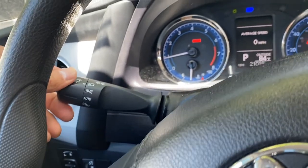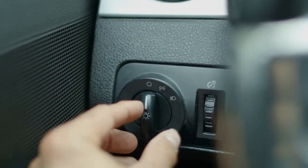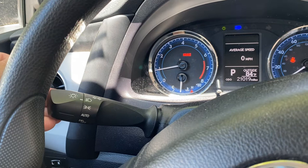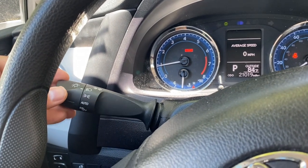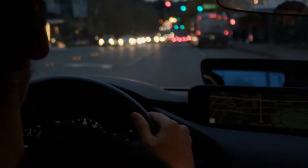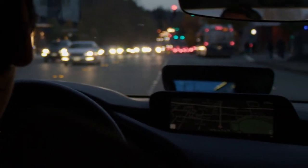Your lights will be on your left lever and will twist forward to go on. And sometimes that's on the left side of the dash next to the wheel. To put your bright lights on, you just push the lever forward until it sticks. You'll see a blue light pop up in your dash lights — that's how you know they're working.